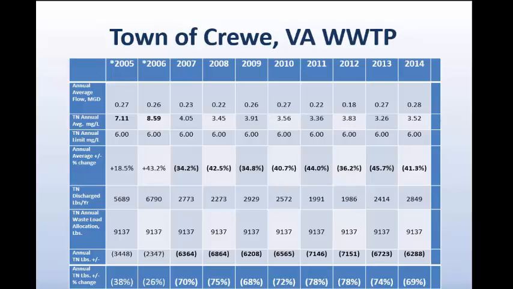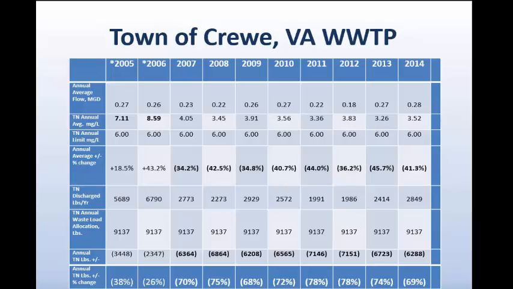That benefits the facilities that need them. It benefits the facilities like ours, which allows us to realize a financial gain because we're meeting our limit. We're discharging fewer pounds, and those pounds have a dollar figure associated with them. So when we are able to save 6,000, 7,000 pounds per year, doing the math on it, we end up having a financial realization that really benefits the town of Crewe.